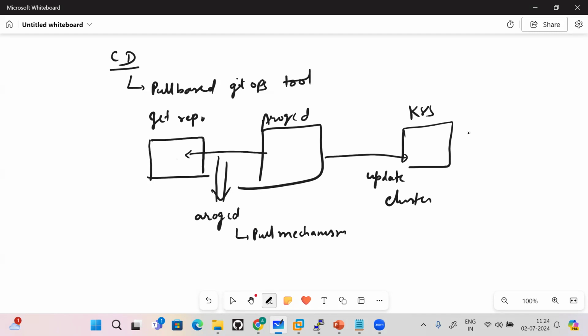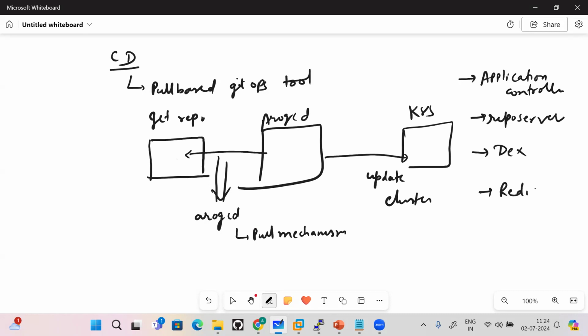So Argo CD mainly has components like the application controller, repo server, dex, redis, and API server. These are the major components which Argo CD will be using and doing the things for you.